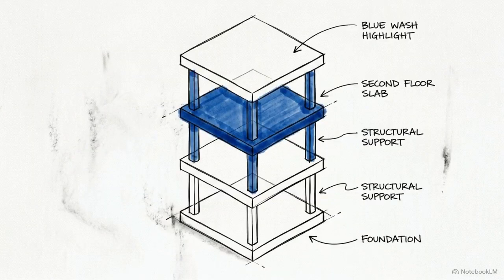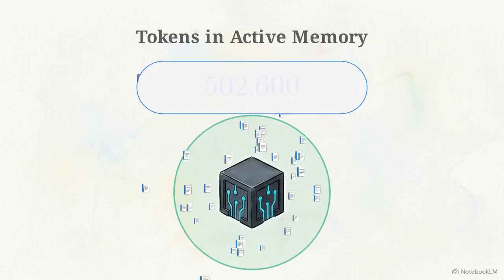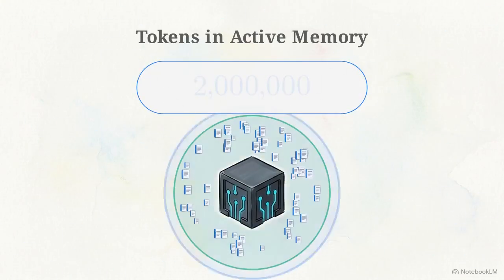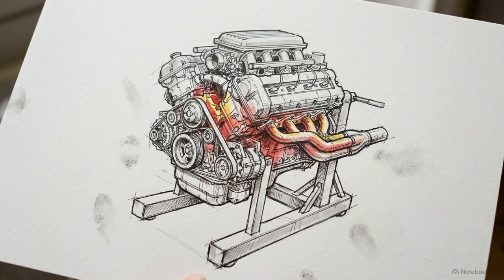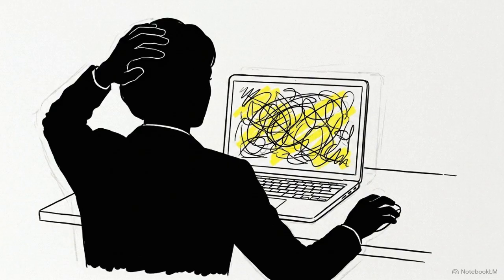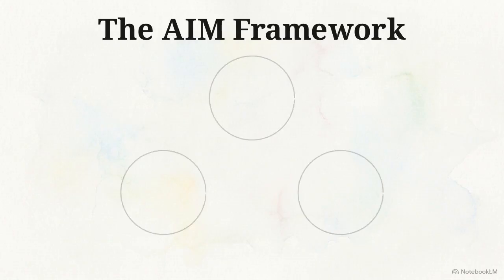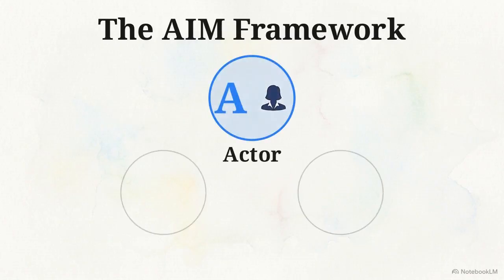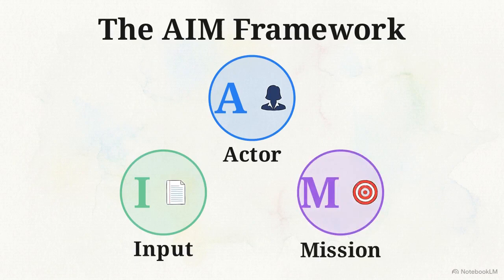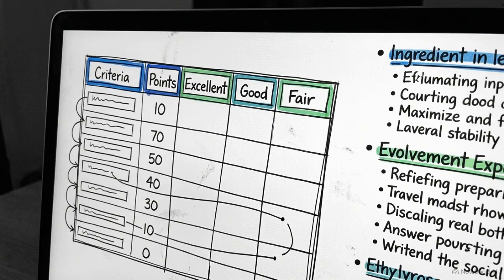With your foundation set, we move to the second floor, your exploration engine. Gemini is a frontier model capable of holding up to 2 million tokens of context in its active memory. Having raw computing power is only the first step. If you give a massive model a generic request, it will return a generic output that requires heavy editing. These nodes represent the AIM framework. A is actor. Assign a persona, like a master teacher. I is input. Upload specific syllabi and lesson plans. M is mission. Issue a specific command, like asking for 5 ways to improve unit clarity. The AIM framework is what steers the model's raw capacity toward generating materials that are actually classroom-ready.